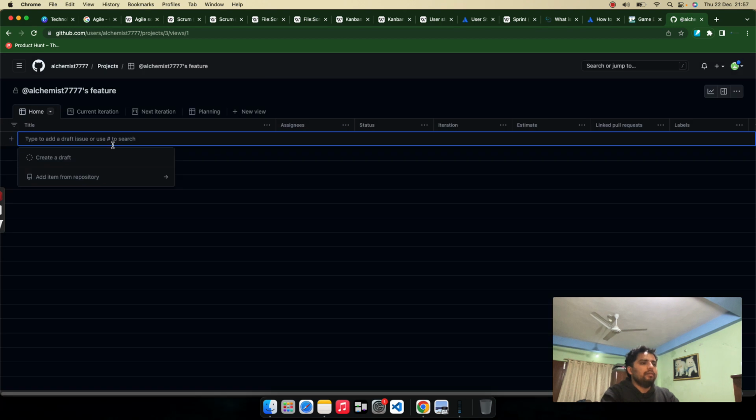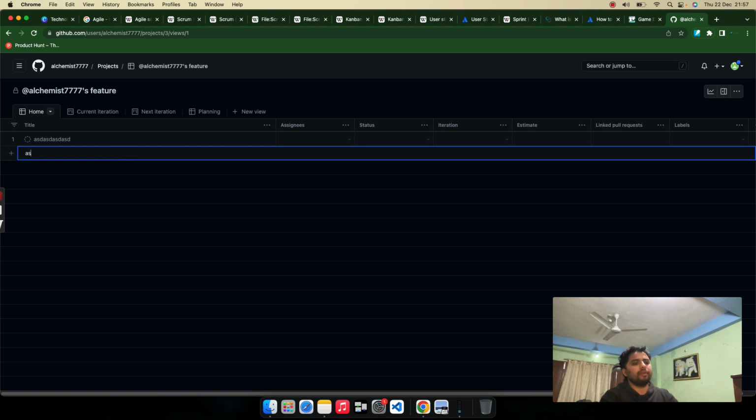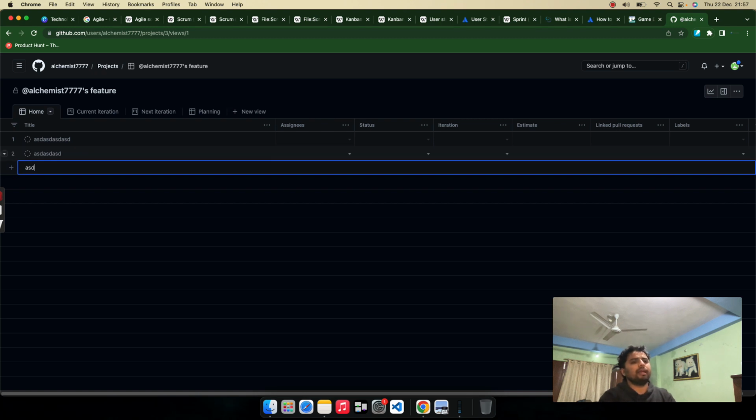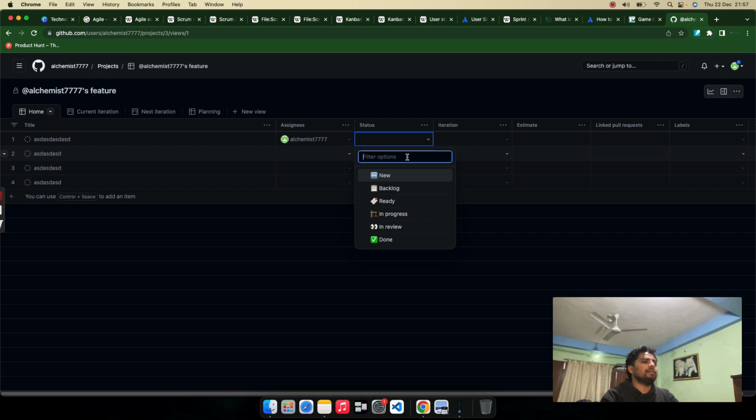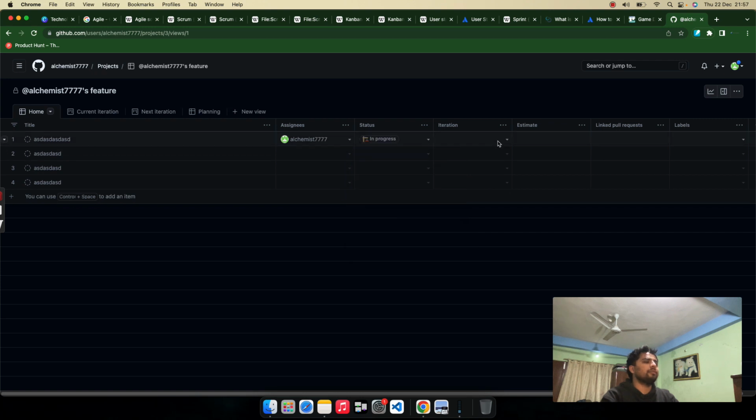Then with the help of this template, and this is the same thing as in Asana, I will be creating the tasks here. I will assign someone here, okay? I will keep this as in progress. I will set the iteration, like this is the current iteration, and I can also link a pull request here.